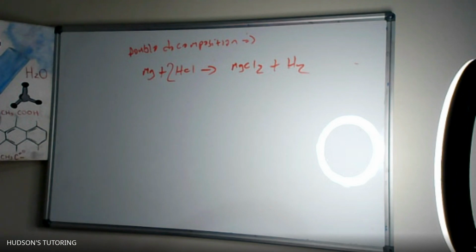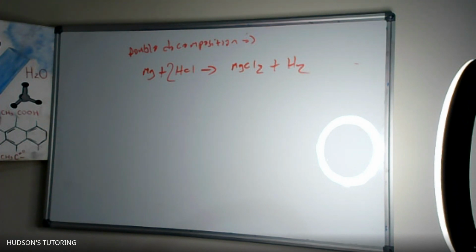Now, a rule of thumb for you guys, and you need to know this, is that when you're writing your equations, there are some things that you need. 1, you need to balance the equation. 2, you need to put the state symbols. That is, is the species solid, liquid, aqueous, or a gas? For you to know that, you definitely would need to study your solubility table for salts. Let's run through quickly the solubility table of salts.